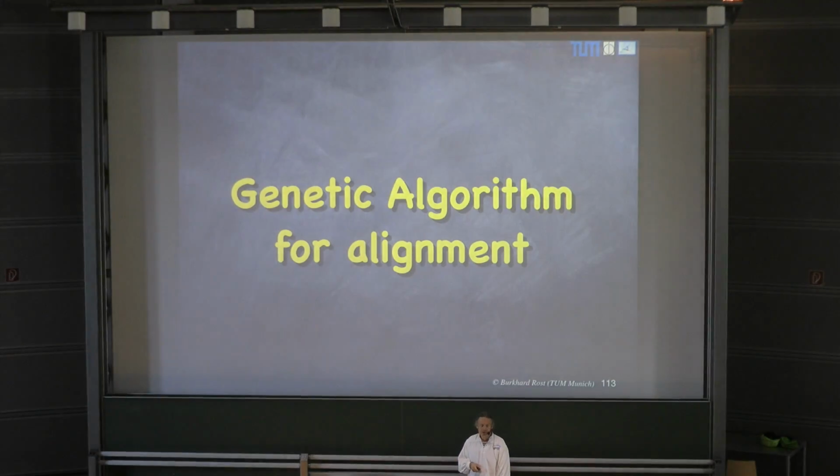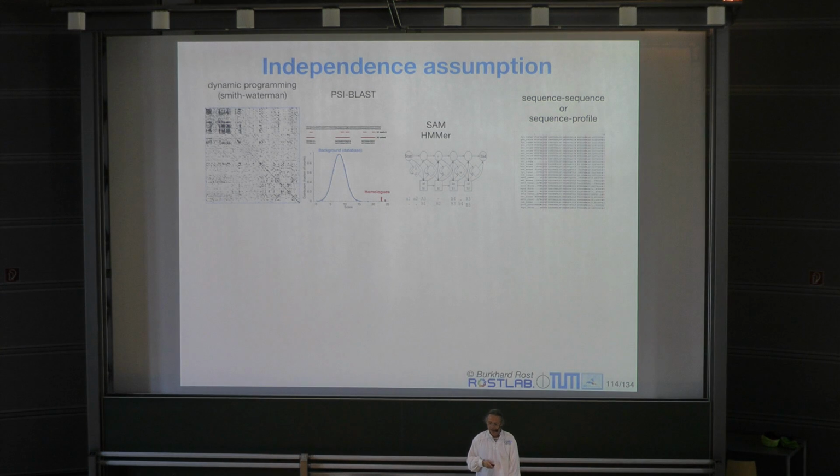There's another idea in which we can do it. We can do the genetic algorithm. You may have heard about that. So one issue with the genetic algorithm, or an important issue, is the independence assumption that we had so far. For whatever I showed you so far, the dynamic programming always works if and only if what happens at position I is independent of what happens at position I plus 5 or j, where j is not equal to I. So what influences the alignment is only the information of what happens at position I.